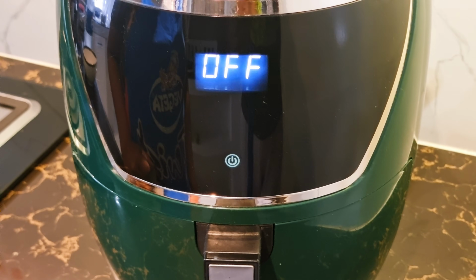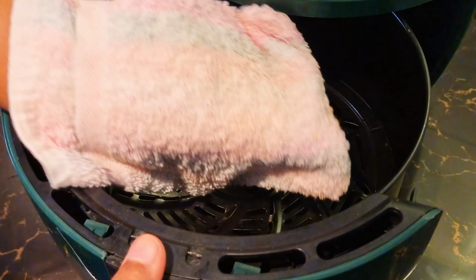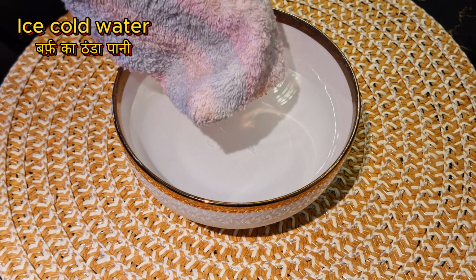Once the timer runs out, carefully remove the egg and place it straight into ice-cold water. This stops the cooking process and also makes peeling much easier.